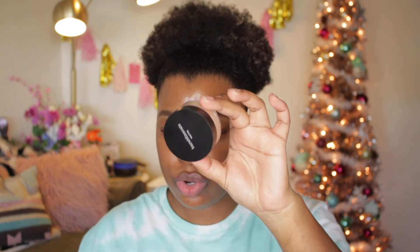I ended up getting Neutral Tan 21, and let me tell you it was an adventure trying to find the right color — I'm still not quite sure this is right, so we'll both find out on camera. She included a little card that says 'Hey You' and on the back gives directions on how to apply the foundation. I actually used Bare Minerals years ago and when Ingrid released this collection it made me want to try it again.